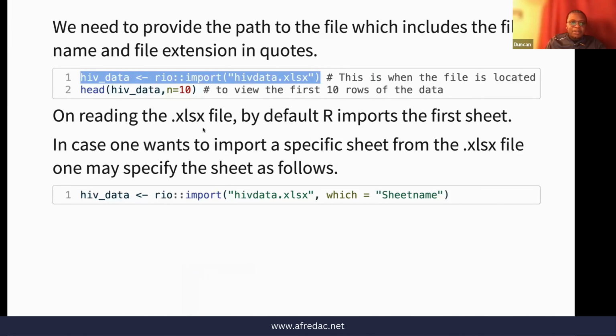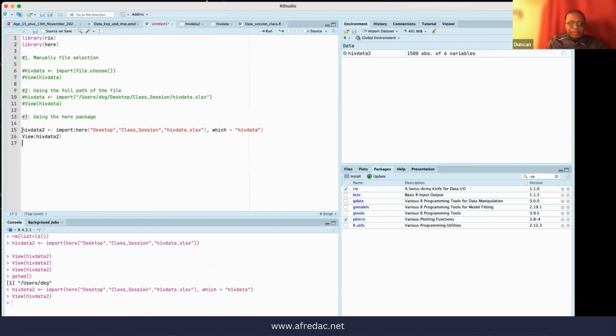I remember Ashna covered it, but we can just remind ourselves. In this case, if I have not loaded the Rio package, I can actually use the import function, which is a functionality in the Rio package, by calling it this way. R will interpret this as me wanting to use the Rio package, and inside it, the import function. That is if you don't want to load it using line number 1. This is also another way that you can use that package.